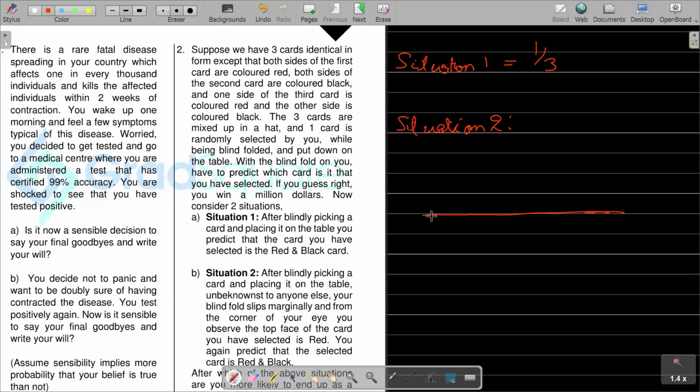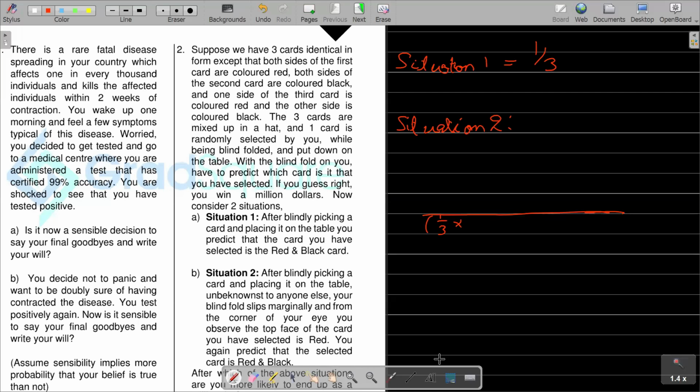So it is possible that the card is the card in which both faces are red. So the probability of the card being both faces red is 1/3. And the probability that one of the faces that I'm looking at in that card is red is how much? Think and tell me. I have picked the card in which both sides are red, so the probability of the card being both sides red is 1/3. What is the probability that the face that is facing me is red in that card?